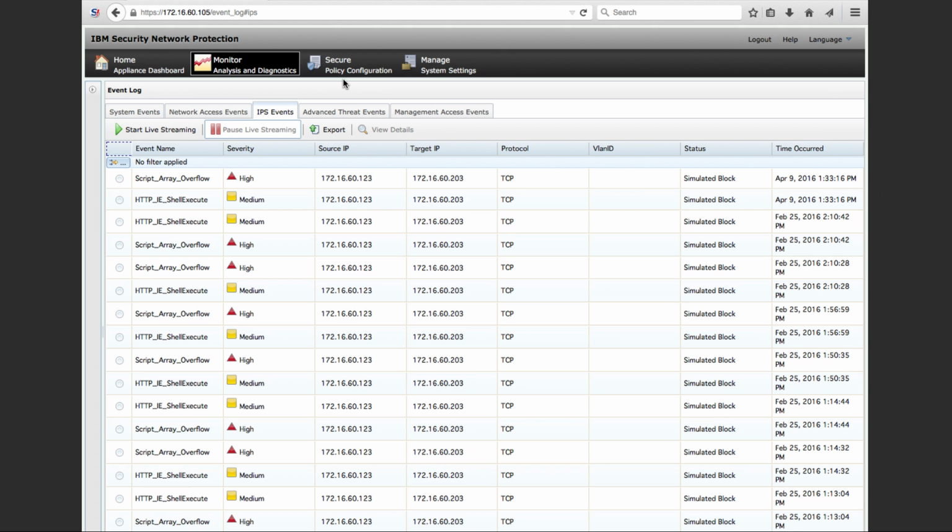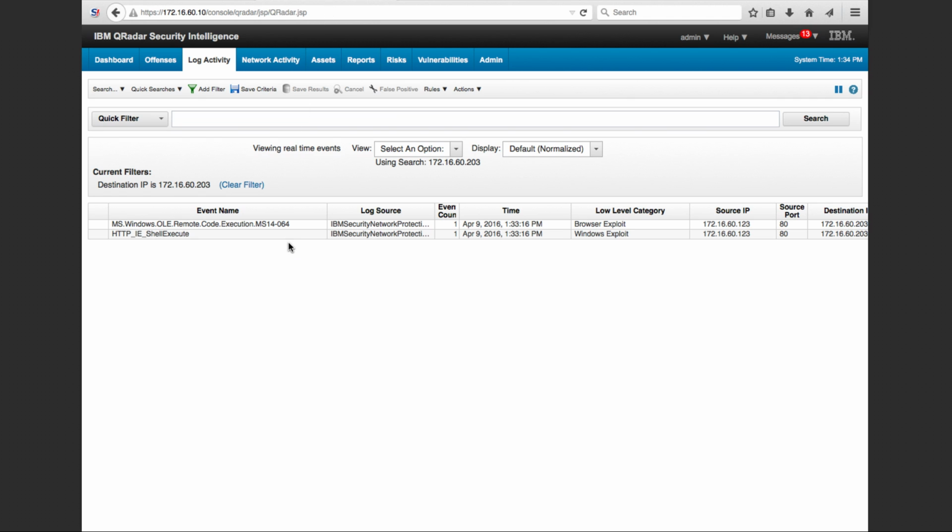But that attack didn't go unnoticed. Here we are looking at the logs of the IPS, and we see that it's detecting that attack. Today is April 9th, and it's detecting that such an attack happened, and those logs were actually sent to QRadar. And if we look in here, sure enough, those logs arrived, sent effectively to QRadar about those vulnerabilities being exploited.